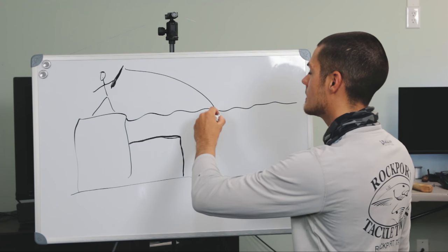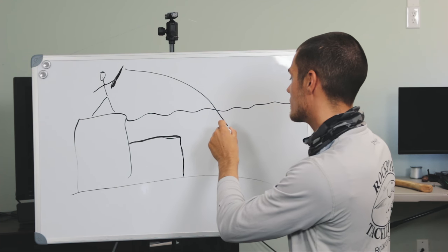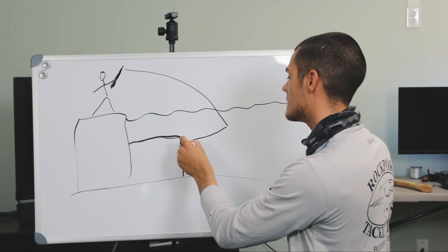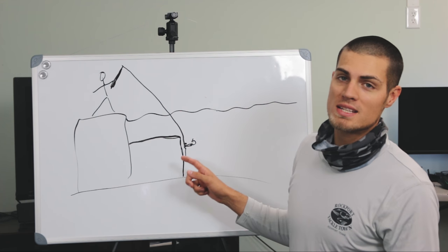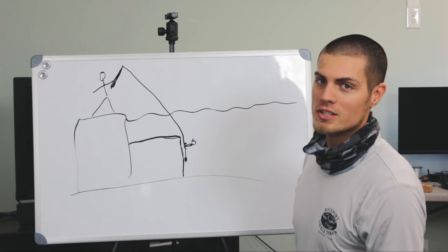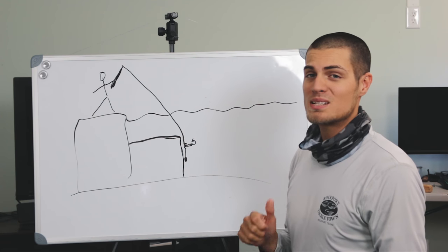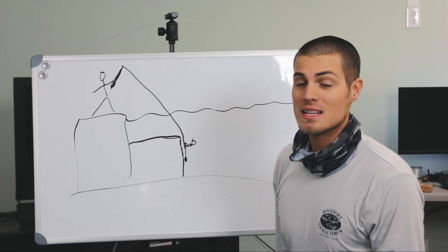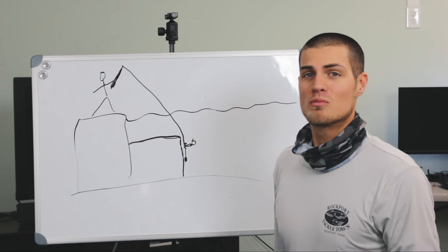So I cast it out here, and once it got about right here, I closed the bail, so the rig just pendulum down and it just laid on this rock right here. So the whole rig was basically just resting on the side of the rock, and right there is our hook with the shrimp. I'm not even gonna try and draw a shrimp, but the shrimp was just resting on the outside of that rock. And that's perfect for sheepshead because they love to eat off the rock. So they got to see that and they ate it up real quick.